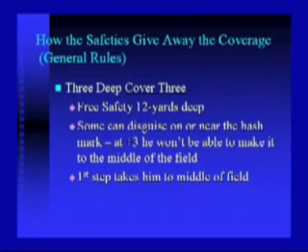In 3 deep, Cover 3 zone, the free safety is going to be about 12 yards deep. Some free safeties might try to disguise it by lining up on or near the hash mark, but once they're 3 yards outside the hash mark, they'll never be able to get to the middle of the field. At the snap of the ball, their first step is going to be towards the middle of the field.